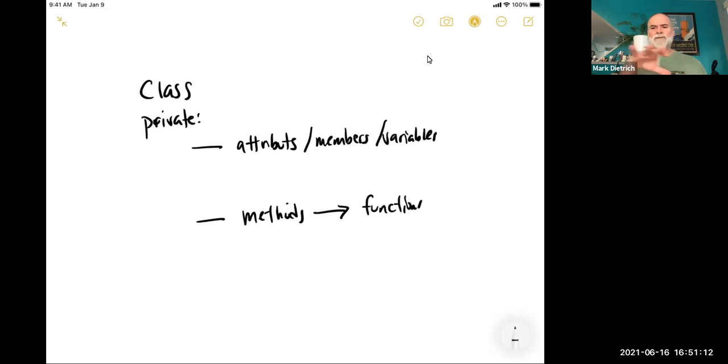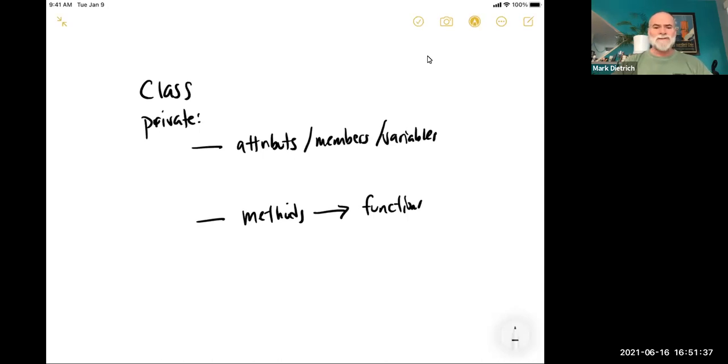This is the default behavior for C++ classes: our member variables, our attributes, are always going to be considered private. And that's considered a key feature of C++, that C++ keeps its member data private.